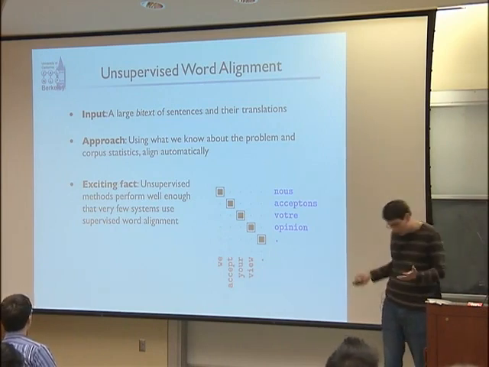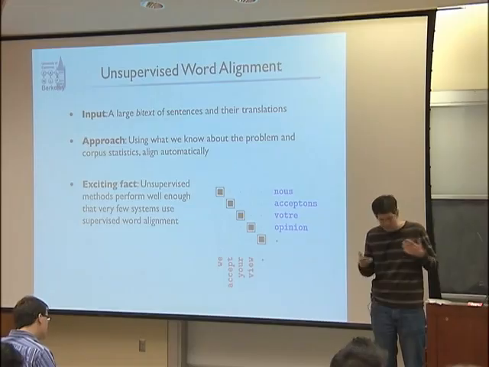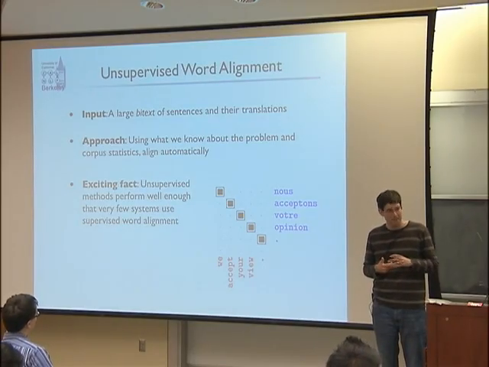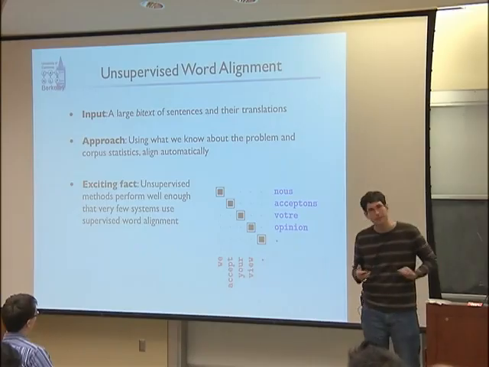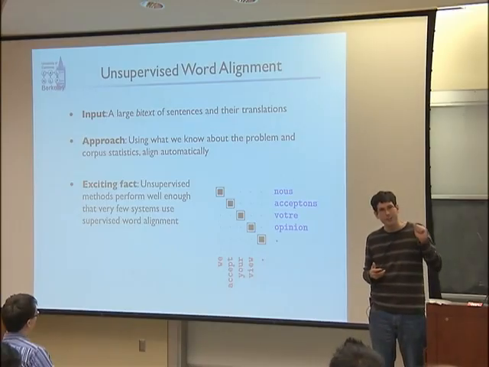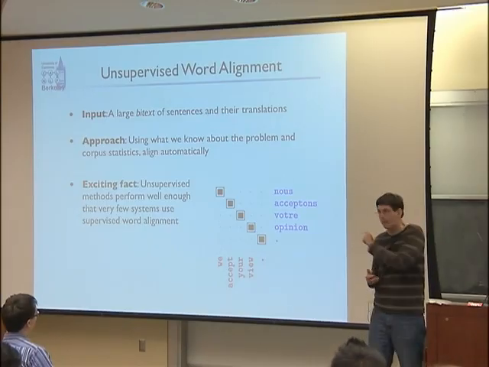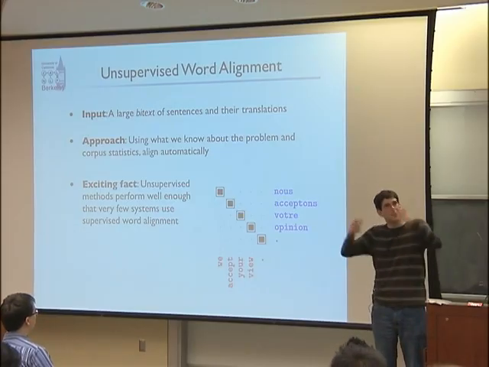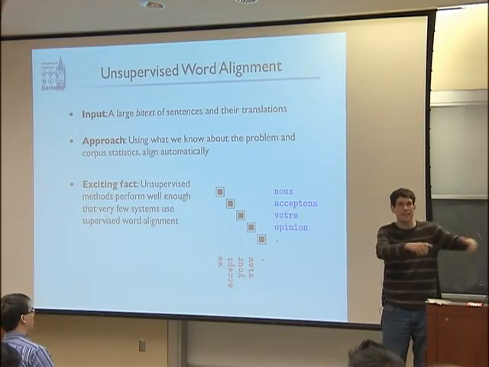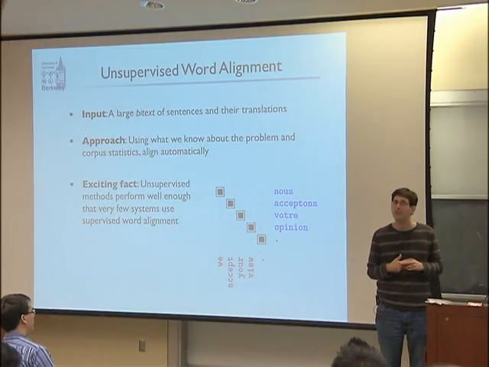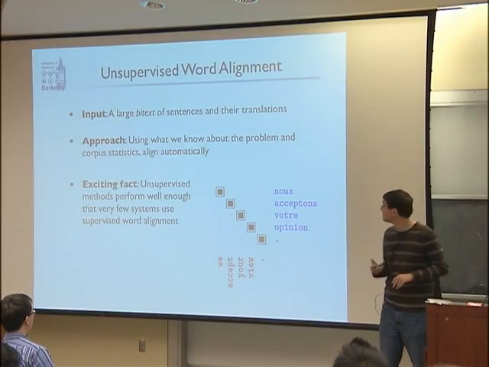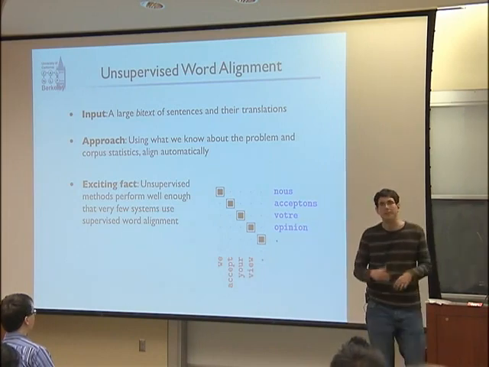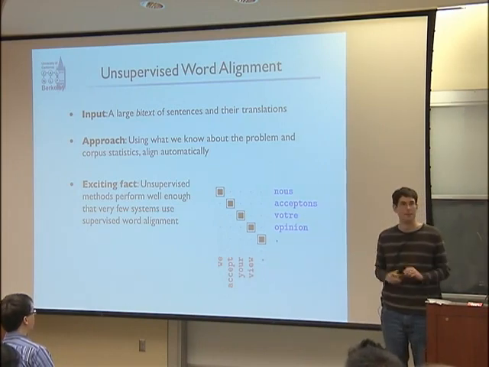And in fact, this is a problem where unsupervised methods work adequately or almost as well as supervised methods. If someone annotates a bunch of data for you, you still can't do better aligning than an unsupervised model, unless you train the unsupervised model too and inject that information into the supervised system as a feature. So what that means is that figuring out what aligns to what is something you can do without alignments and quite robustly.